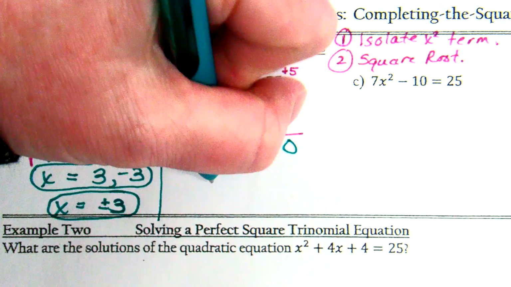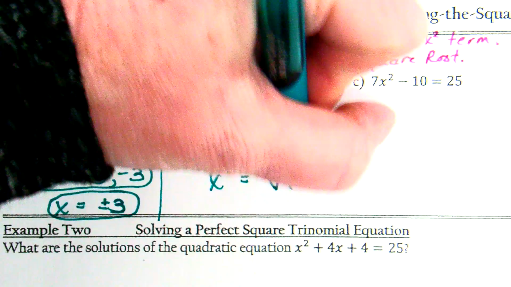Not the answer I want. What's the square root of 10? You're way too difficult. No. Don't use a calculator. Square root of 10 is square root of 10. And negative square root of 10. So you have to think plus or minus. Okay. So, x is plus or minus square root of 10.